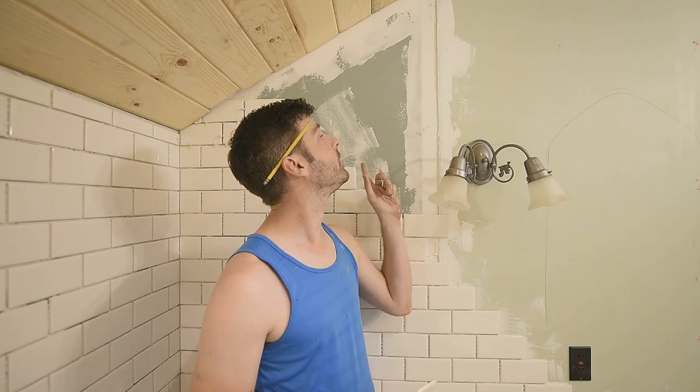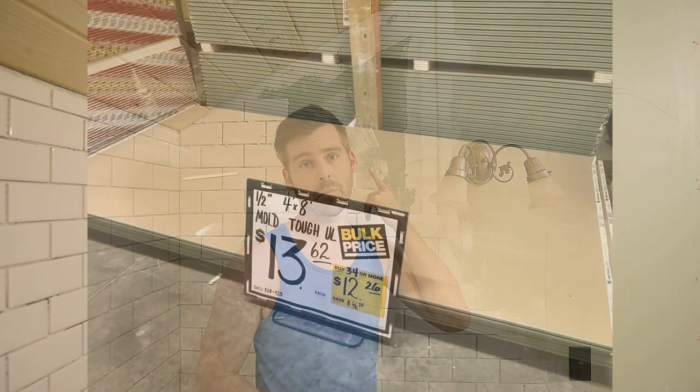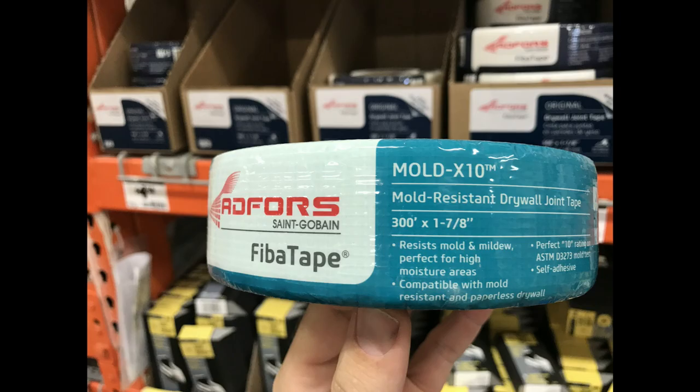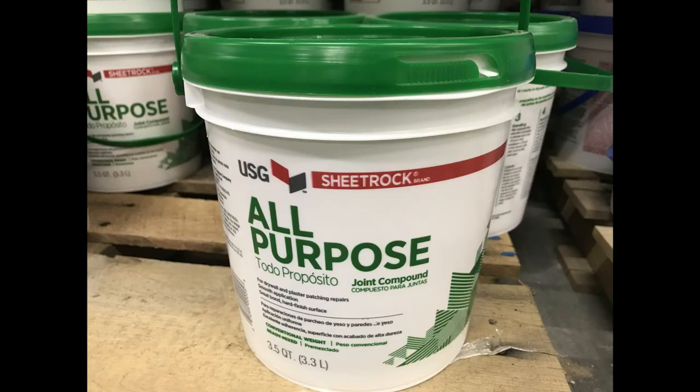Do the right thing. So this is not going to be the wall for the shower. The shower will have a curtain all around it. So I'm not doing this like I would an actual shower tile. This is just wall tile, so it's not completely waterproof. It's water resistant. This drywall is the mold resistant drywall. The tape that I used is this mesh tape that is mold and water resistant. Standard mud, but again, thick enough to make a complete seal.